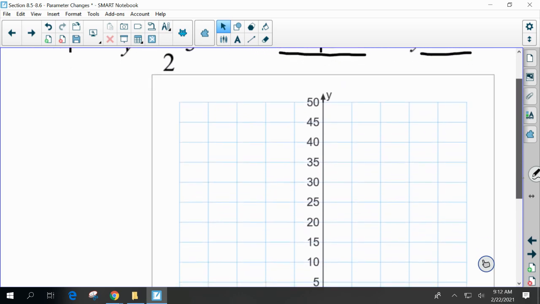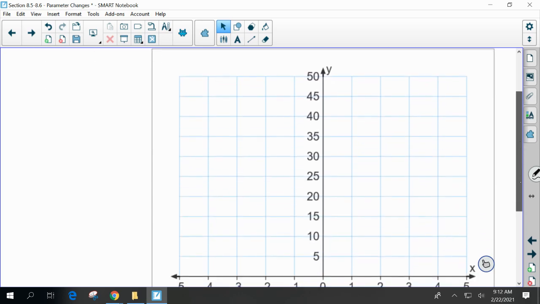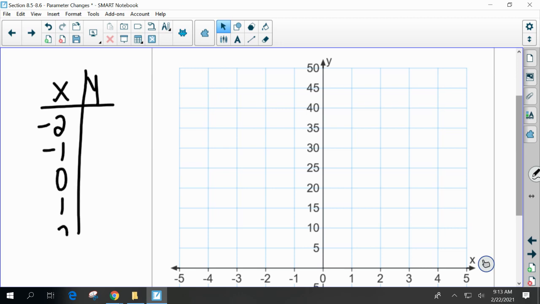So if you have one with a negative, what would it be? A reflection. Okay, so this is 1/5 times 5 to the x power. So if I use those same numbers, I'm taking 5 to the -2 power first, and then taking 1/5 of that. Did anybody get that all right?